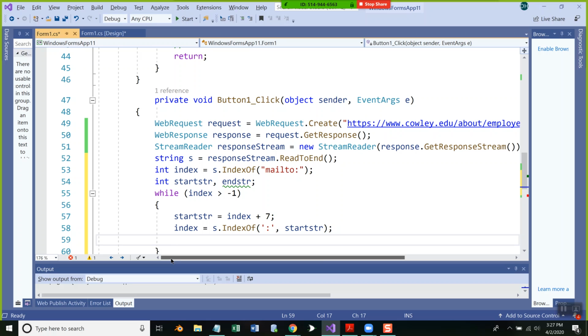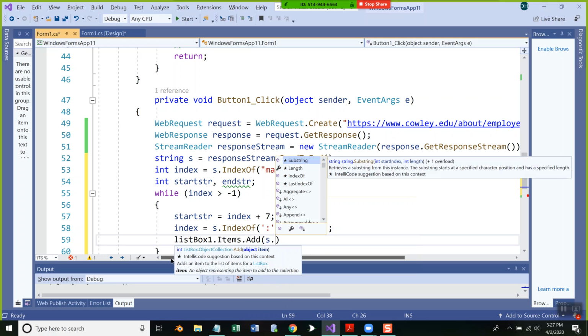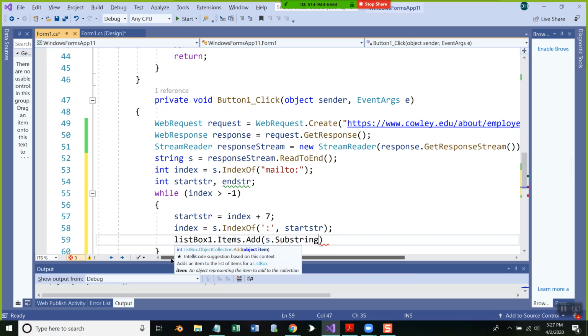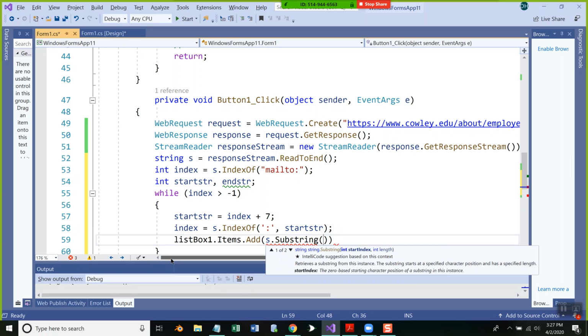I need to retrieve that. So listbox1 dot Items dot Add s dot Substring of, and I'm not very good with strings. It takes me a while.